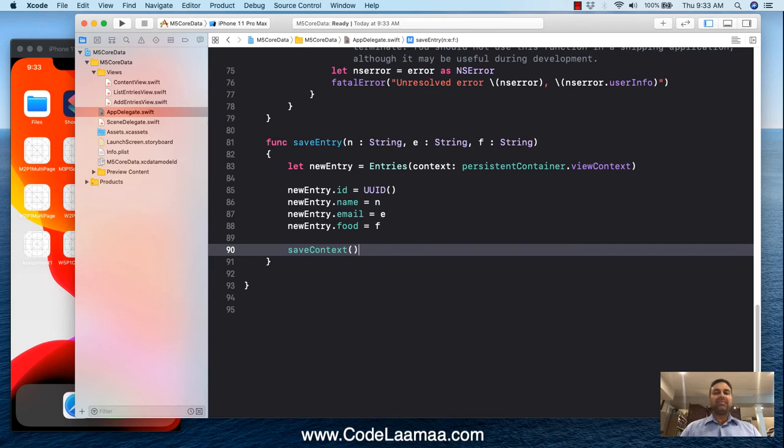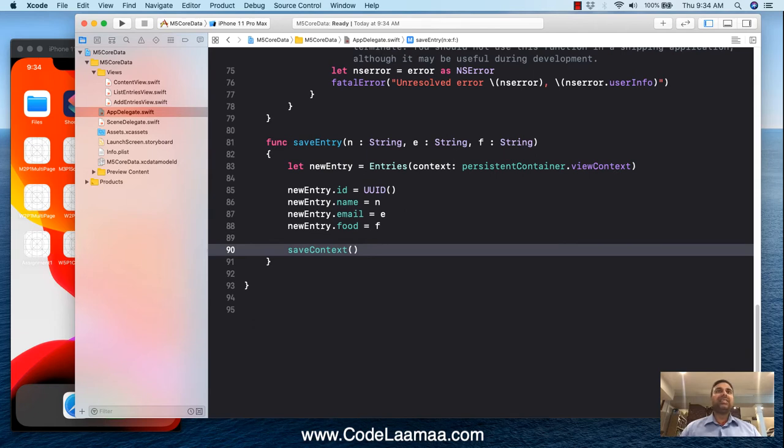So now I've got my save entry method, and now I can actually use it any time I want to insert some data. Well, right now our database is empty. We've created the database. We've created a table or an entity called entries. We've got name, email, food, and ID in there. And if we try and create our list to read from this database, it'll read nothing, which will introduce a lot of question marks for us, because is our list broken? Is our database broken? Or is everything perfectly fine? We won't know. It'd be too much guessing. So I think the best bet is to actually feed in some fake data.